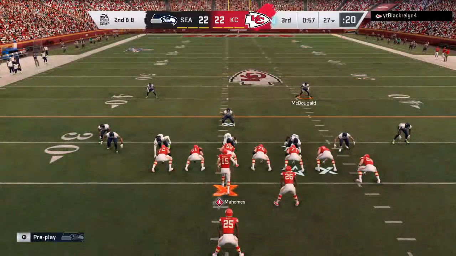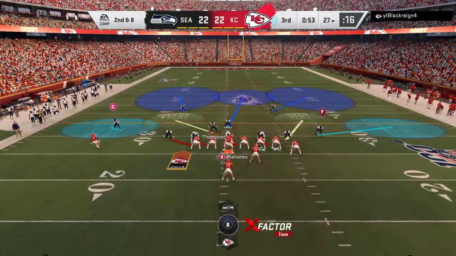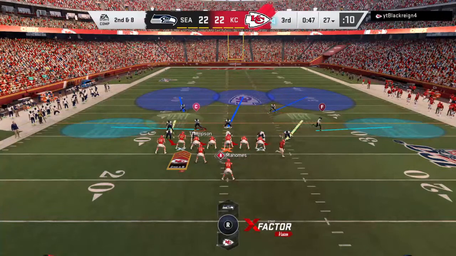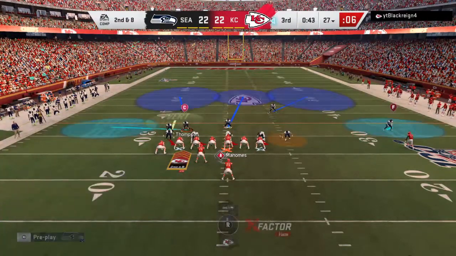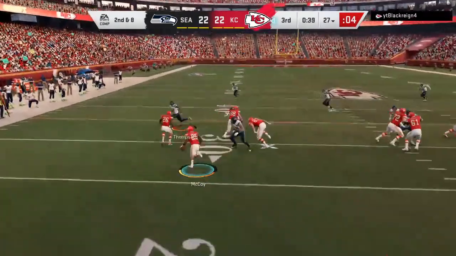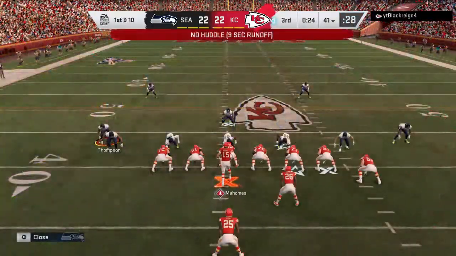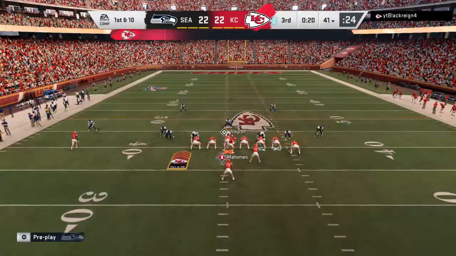The last run good for 2. Here's 2nd and 8. Again, it's McCoy. And they get him down, but not before he takes it across the 40-yard line. Give him 13 yards there and a Kansas City 1st down.